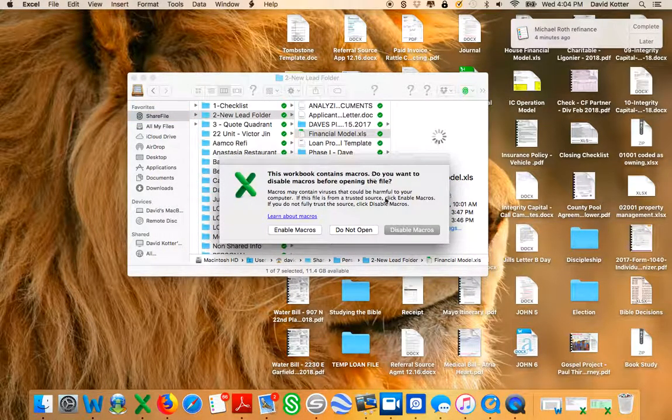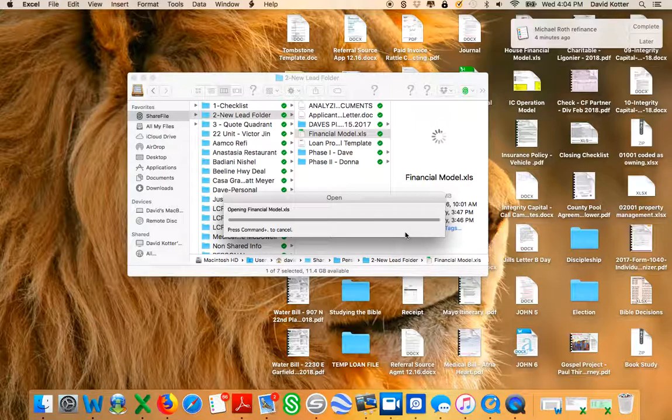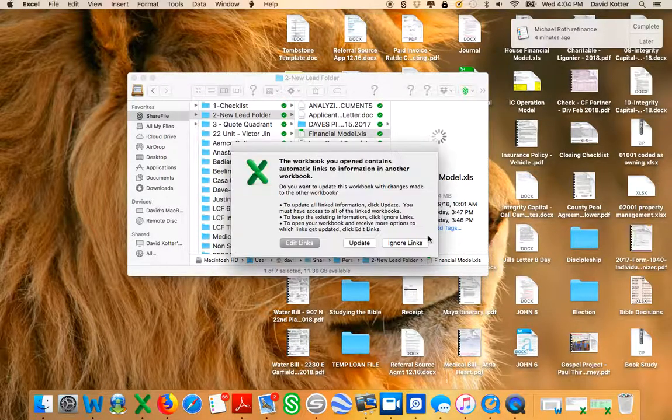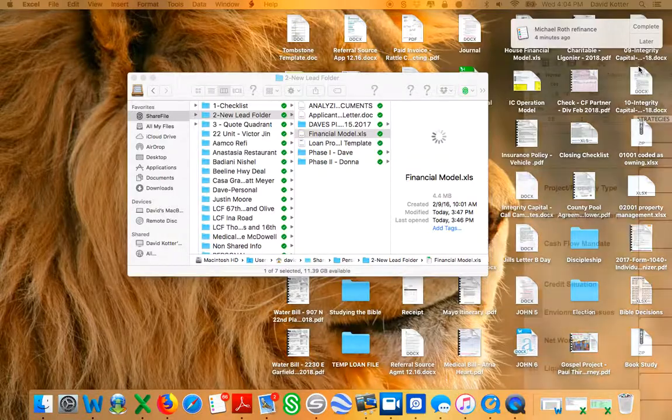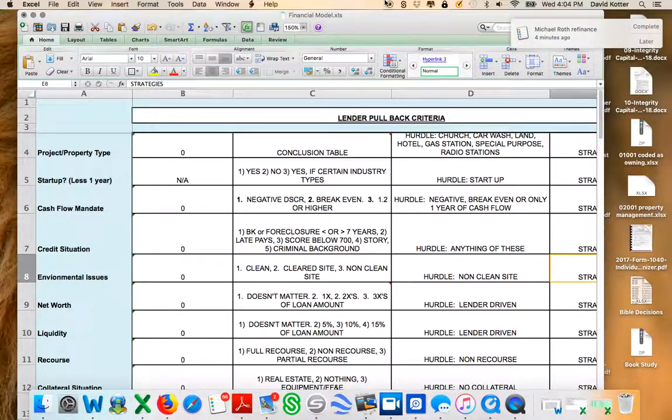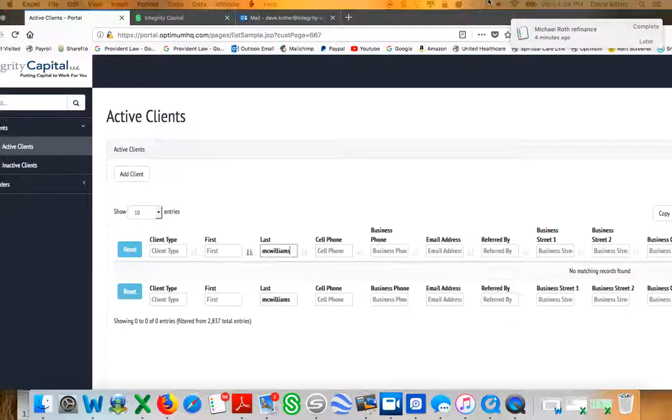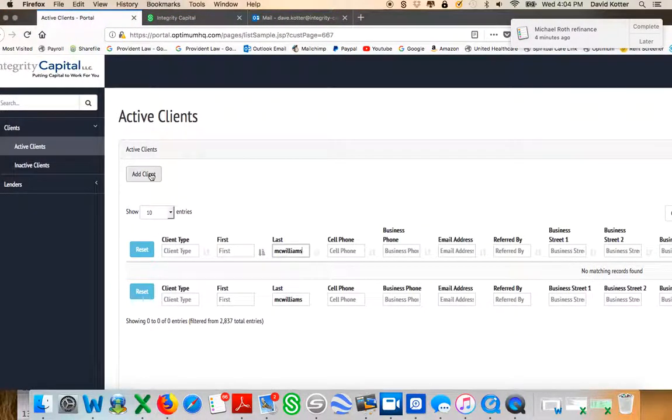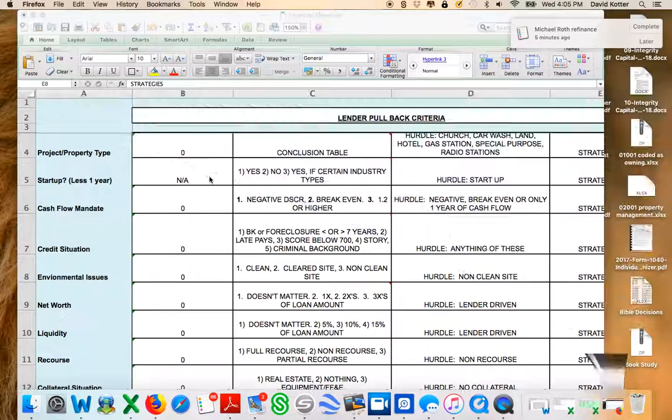spreadsheet called financial model. When you engage a new client, somebody's going to call in or you're going to call outbound. And what will happen is the very first thing you're going to do is to capture their information. And if you go to the database, what you'll do is you'll add a new client, and it's pretty self-explanatory from there. You'll log in all their information because we always want to capture that first.